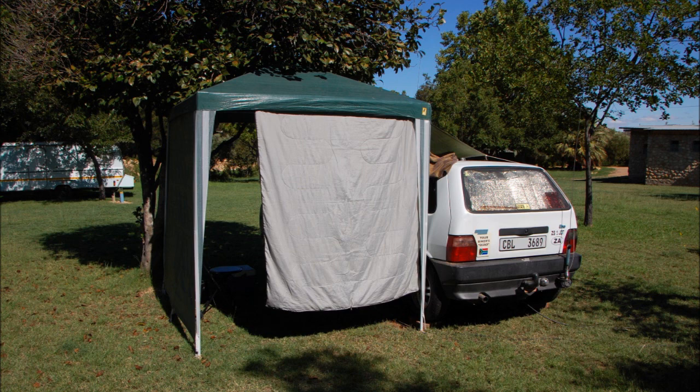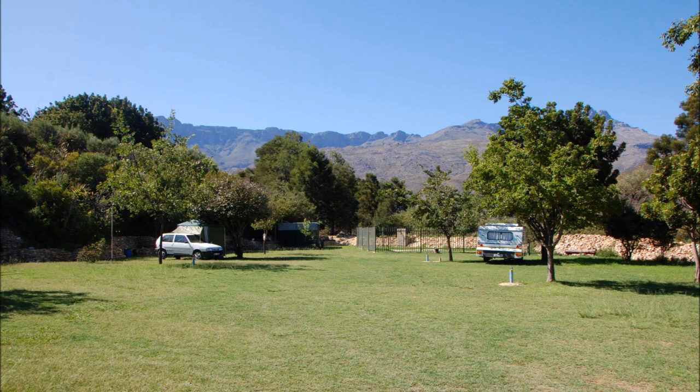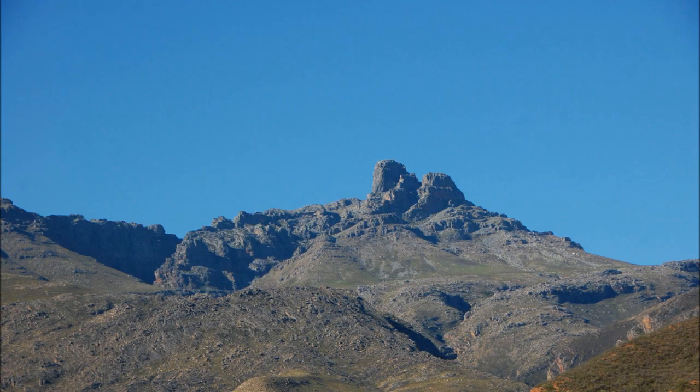For my fellow campers I had to finish up another side for my gazebo, as the sun was quite warm and hot on the radios. Then I just walked around the campsite and played a little bit of radio in the afternoon again — working stations for fun, absolutely not for submission to the logs. Then I spent some time with my photography hobby, taking some awesome photographs of the mountains.